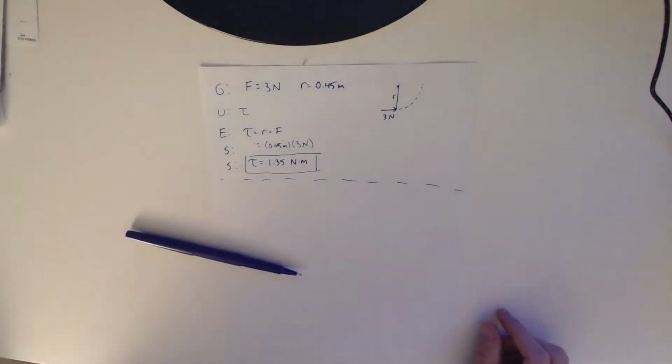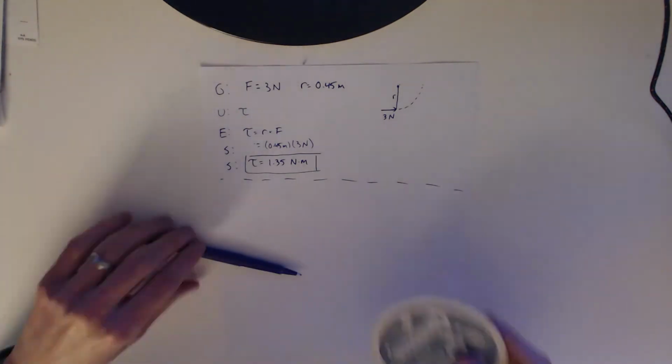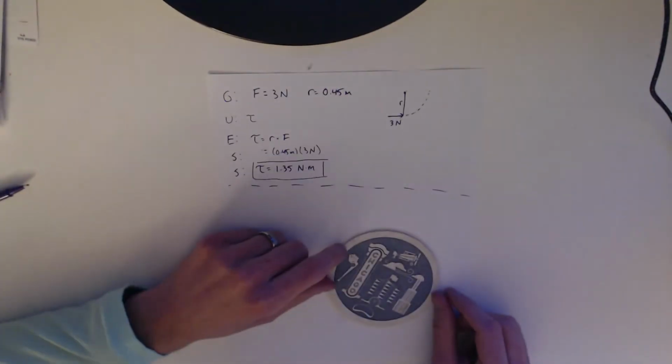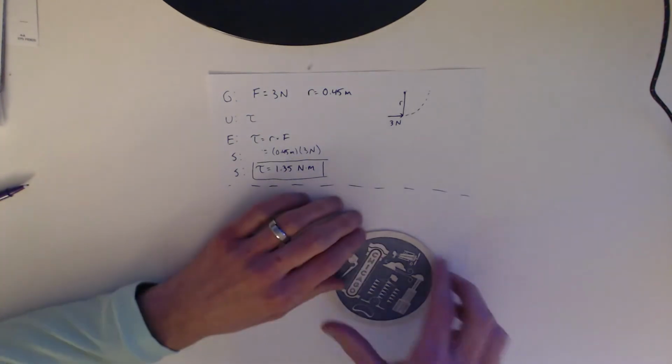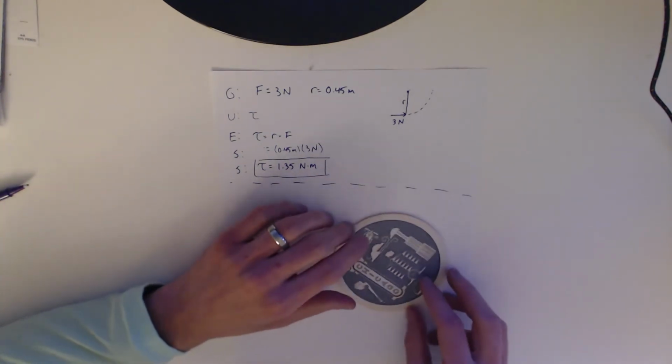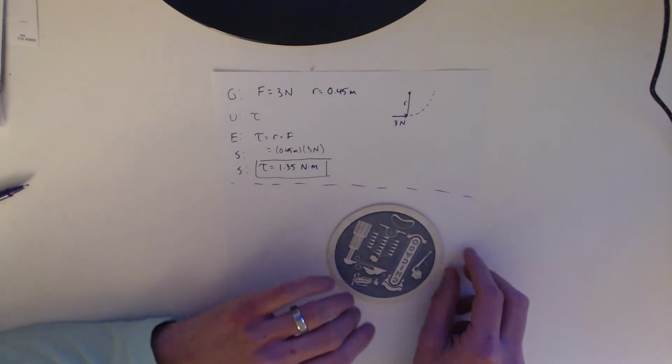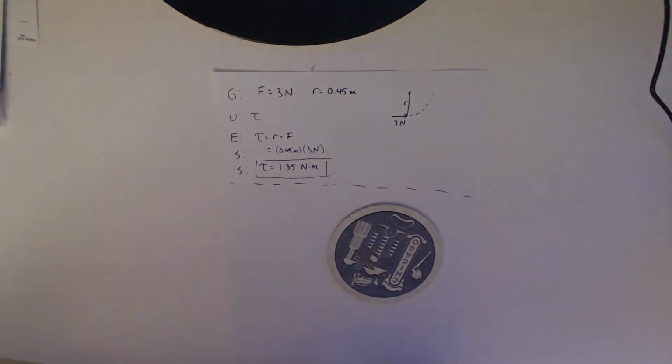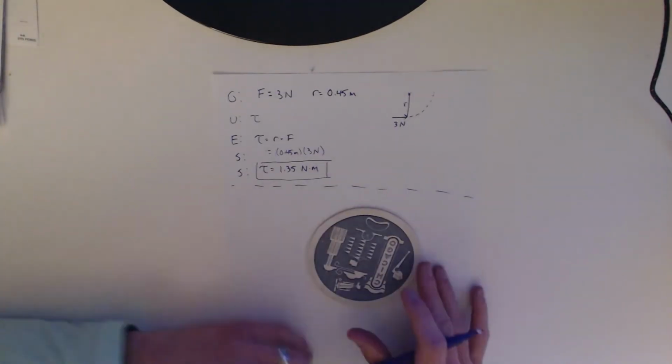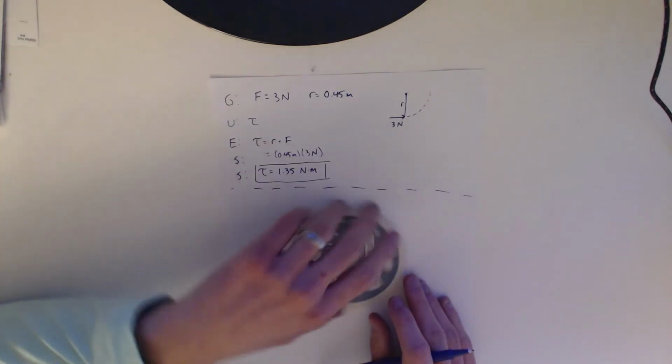Now rotational kinetic energy, much like everything else, is very similar. If I've got this coaster, right now it is not moving. If I were to start rotating it, it would have kinetic energy because it's moving, but it's not moving in a line, it is rotating. So what we call it is rotational kinetic energy.